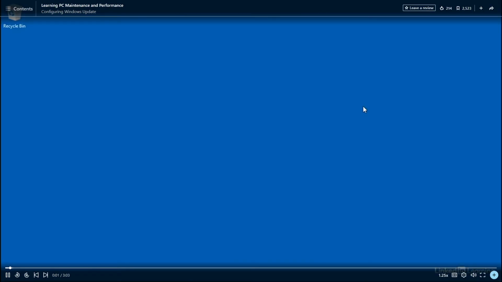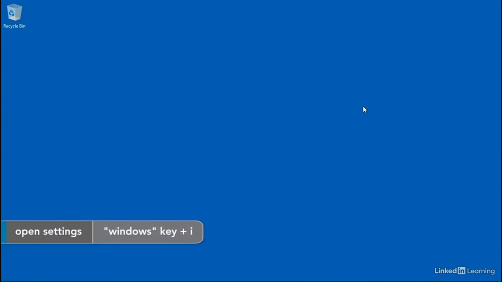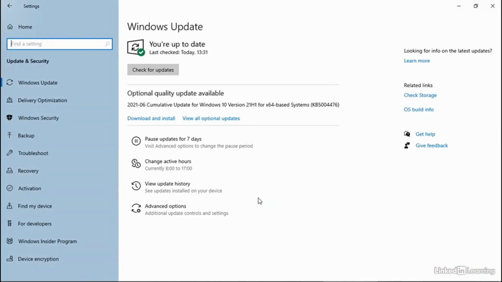Beyond antivirus, strong passwords, and backup, another key part of your computer's security strategy is Windows Update. You must maintain the operating system. This process involves the Windows Update service, and this service is always running on your computer. To confirm, you can open the Settings app in Windows 10, press the Windows I keyboard shortcut, and then choose Update and Security. This screen informs me that Windows is up to date. It last checked in with the Microsoft mothership at, well, today at about 1:30 in the afternoon. This means I'm good to go.